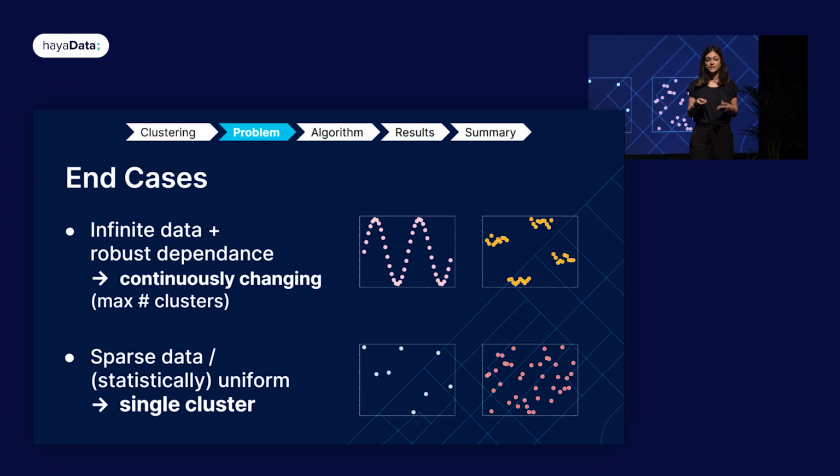If my data were dense and had a robust and continuous relation to the feature, the best clustering solution would be something like point estimates, or the maximal number of clusters we allow. If, on the other hand, the data were sparse, or its relation to the feature did not have any statistical significance, the best clustering solution would be no clustering at all, or a single cluster for the entire feature range.